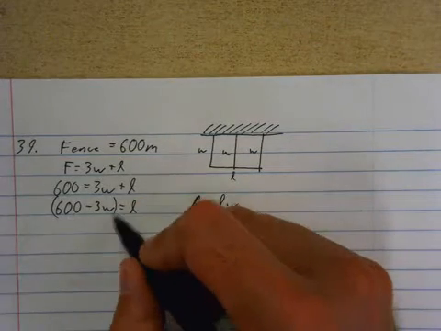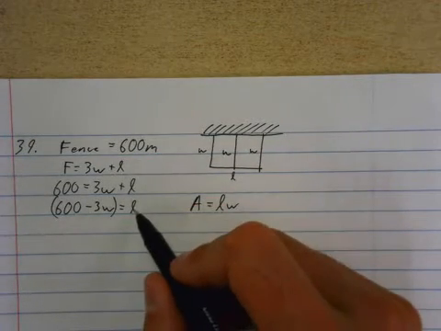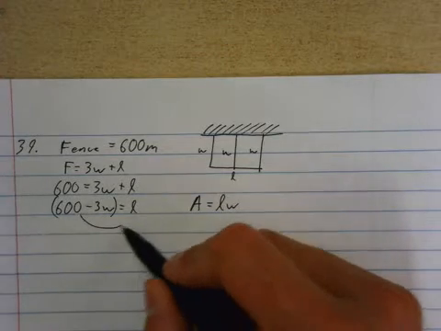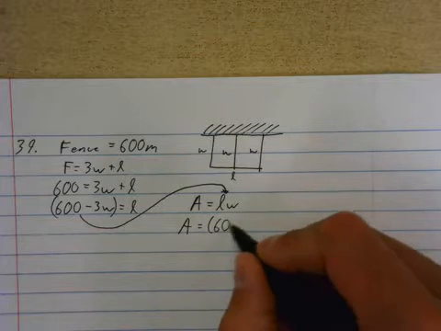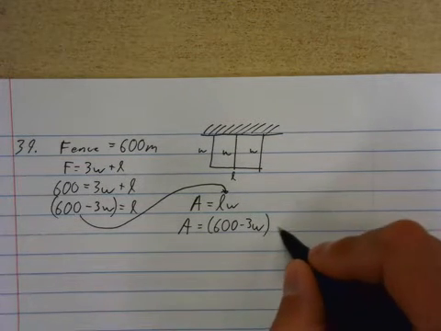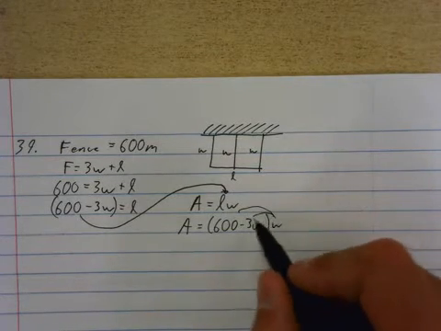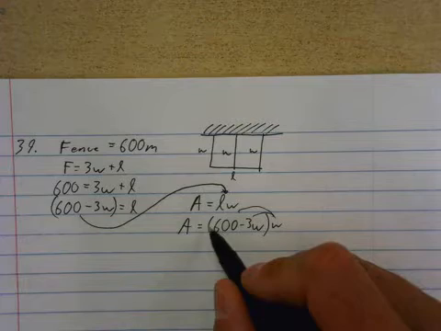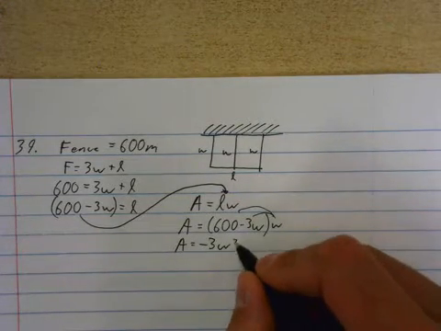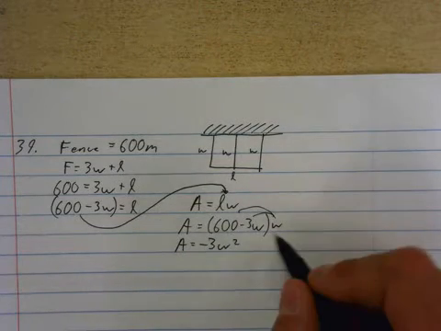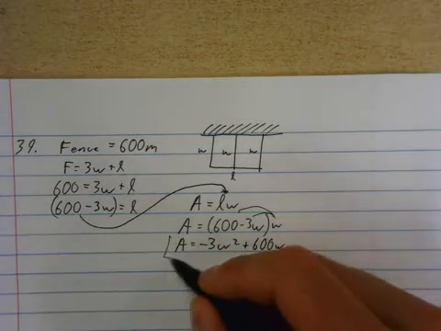So I'm going to take this fence equation, I'm going to isolate a variable. So I'm making an equation here, I'm going to plug it into there. So area is equal to 600 minus three W times W. I'm going to multiply the W into both. Yeah, distribution looks a bit funny from the back but it works the same way. If you want to move the W to the front and distribute it in, you can. While I multiply this in, I'm going to move the three W squared forward because I like my biggest exponents first, and then add 600 W. Okay, I have an equation for area right here.